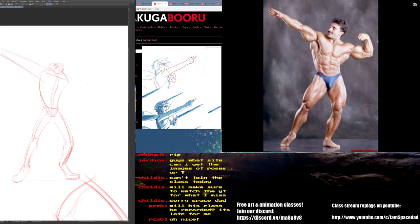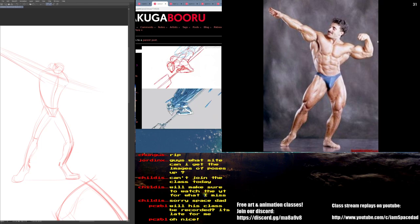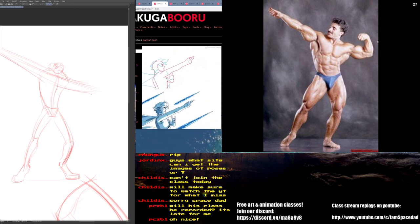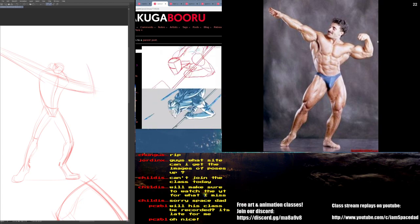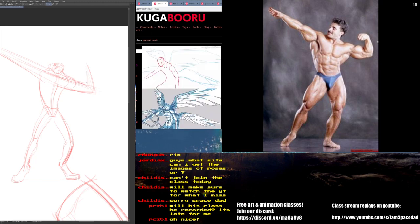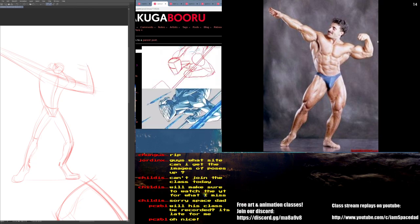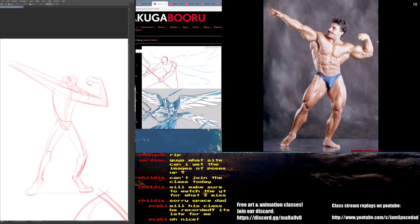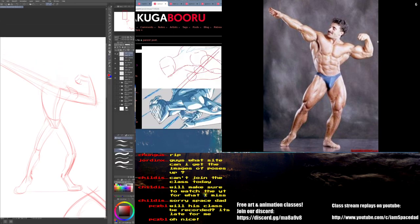I'll just use a very simple parallel line sweeping across the body to get the gesture of those arms in. And then I get to play with it according to what the model sheet says. The heads look a little stubby, so.